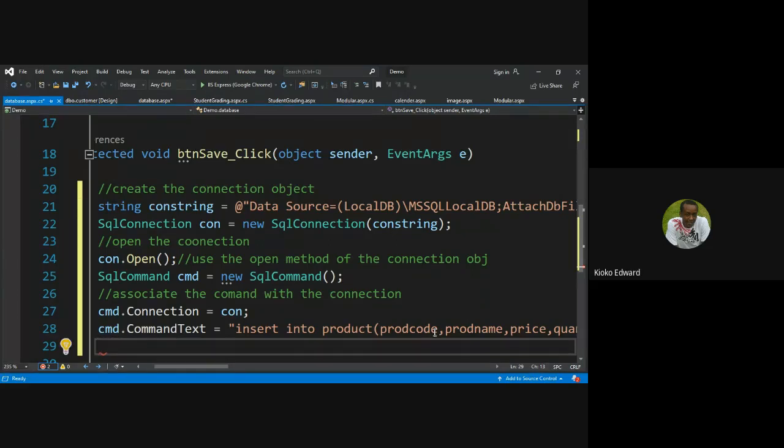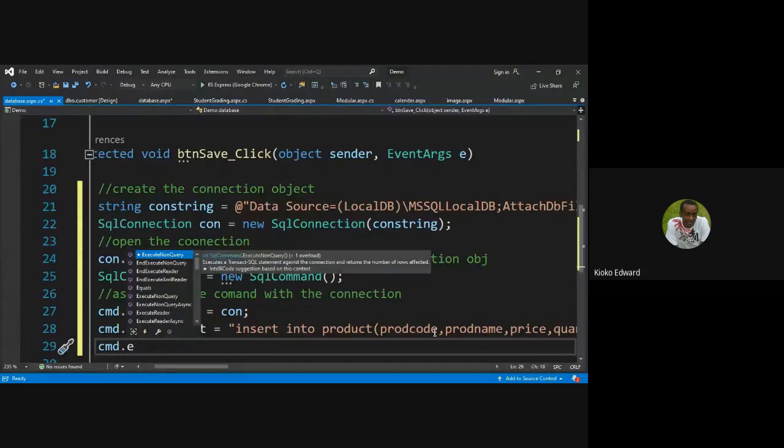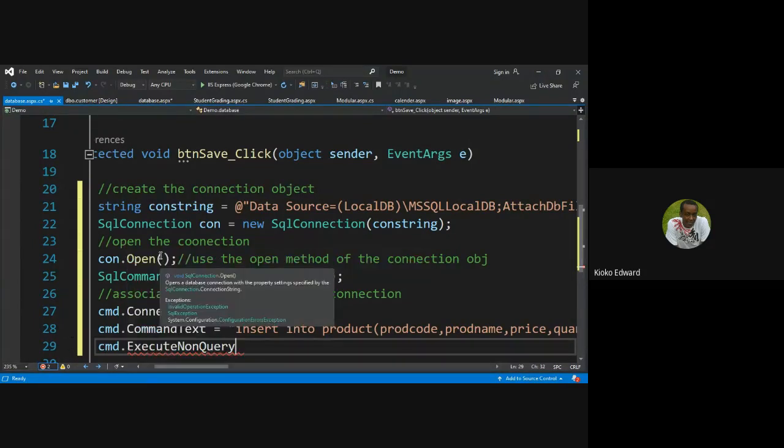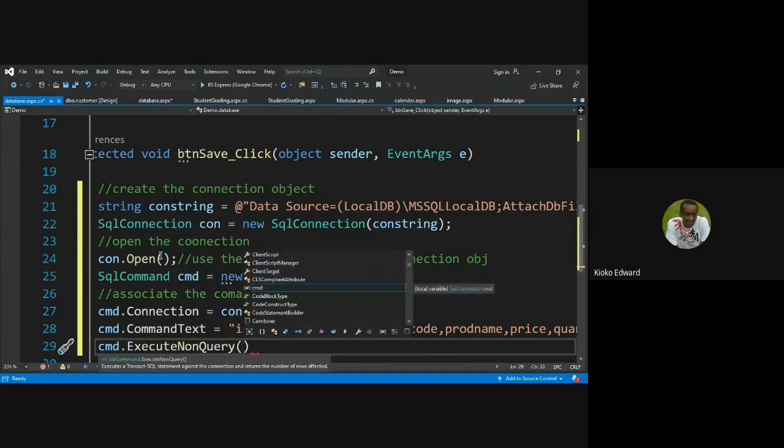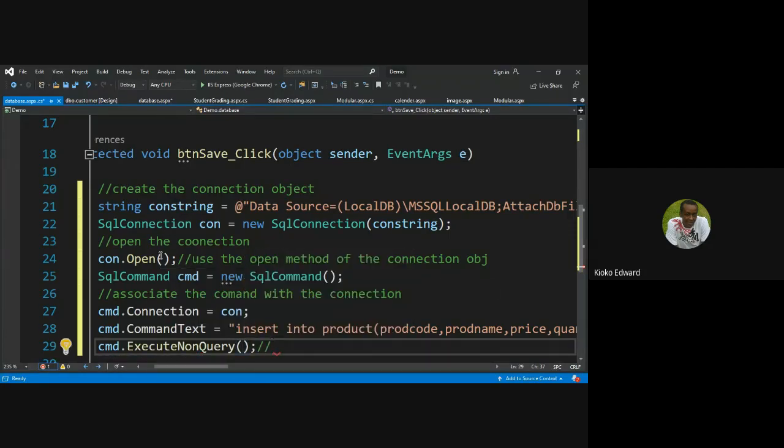So once that has been done, we now execute the command, cmd dot execute non query, because this one will be able to execute some SQL statement. So we execute the command using that inbuilt function, which we call execute non query. And this one executes the command text. And our command text in this case is one that wants to do an update or an insertion to the database.